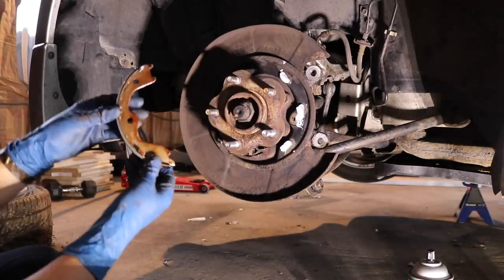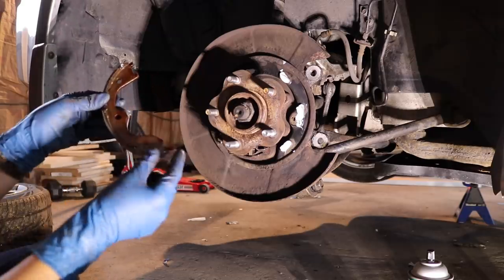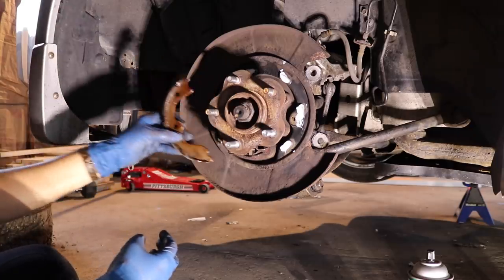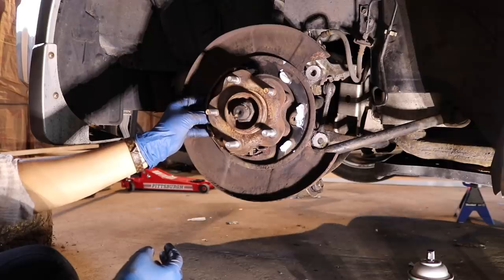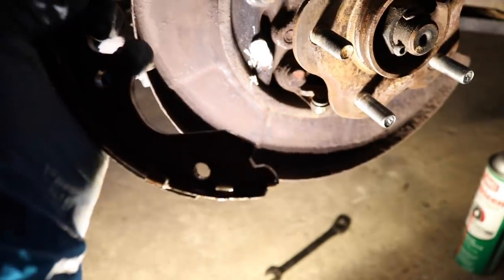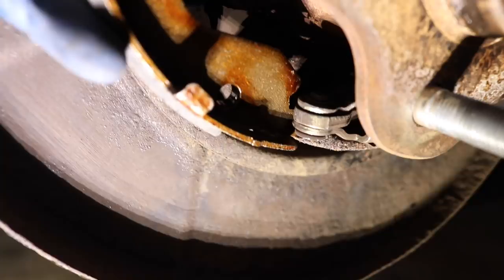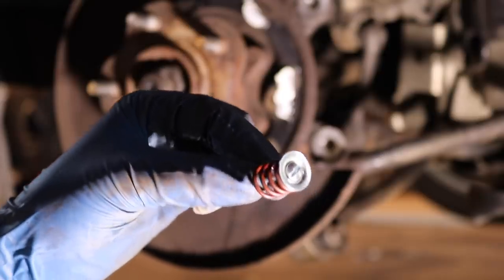You're gonna place your brake shoes in this direction, the top being this wide part and the bottom being the smallest part. This small part is gonna hook onto your brake cable, and it's gonna go somewhat like this. That's your brake cable right there. Where the bottom part of your brake shoe is gonna connect, like so. It's gonna connect like that. This pin should look something like this.